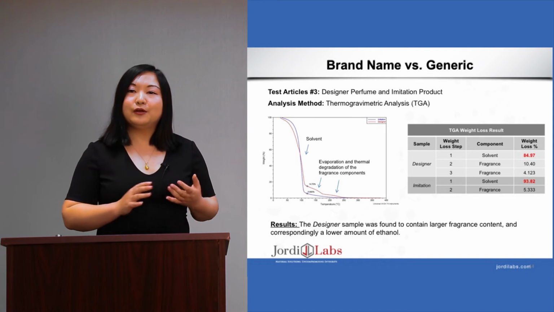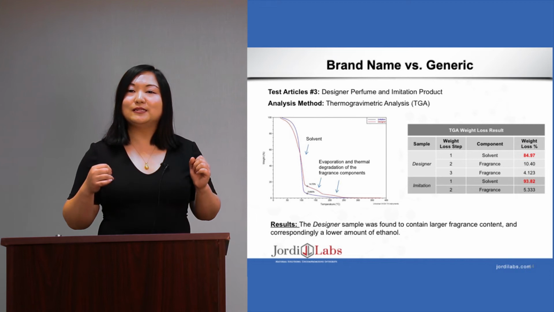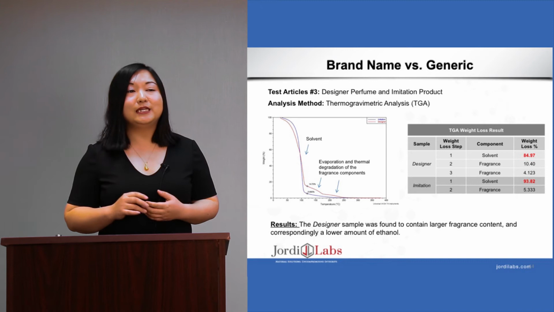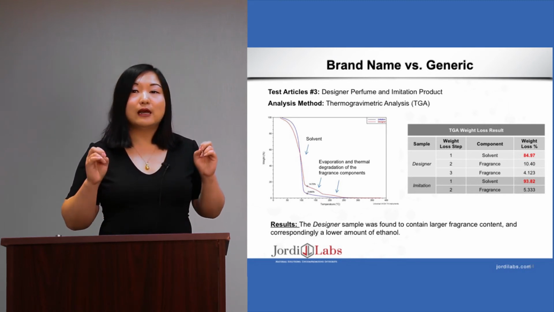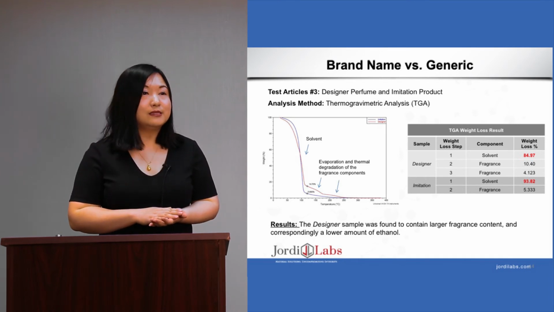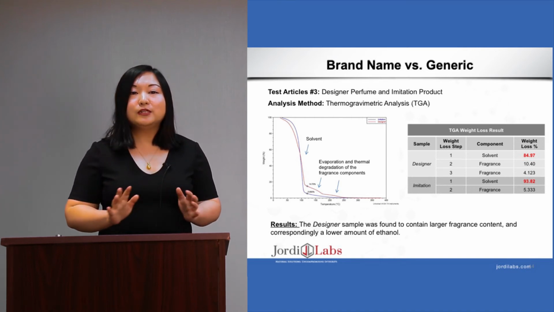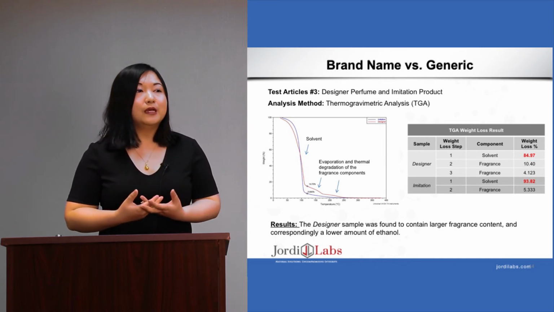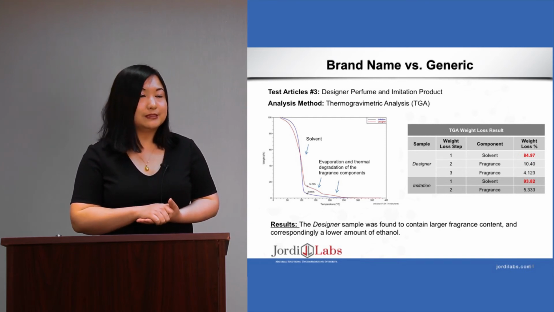So one day we got an inquiry from a brand name fragrance company where they found some imitation products on the market. They smell exactly the same, but the imitation is cheaper. So they want to find out if these two products are chemically identical or if there's any difference. Another thing they noticed is that after you spray the imitation product on you, after a while, it doesn't smell as good as initially. So they wondered if it's because of some difference in the chemical constituents.